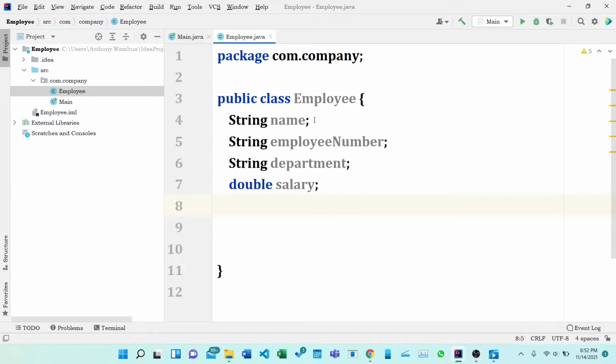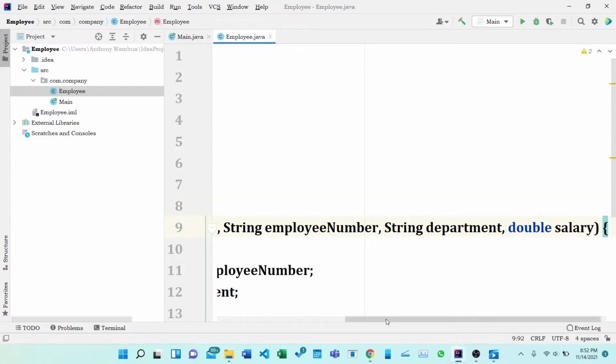So let's create a constructor here, Employee. And actually, you don't need to keep typing. You can right click, go to generate and then select constructor. We want to select all of the properties so that when the constructor comes up, it takes care of all of them.